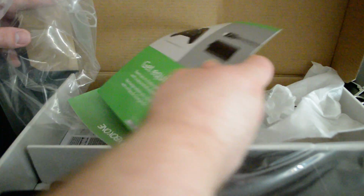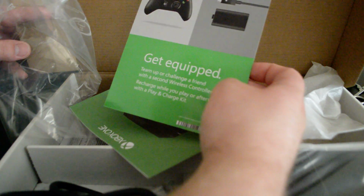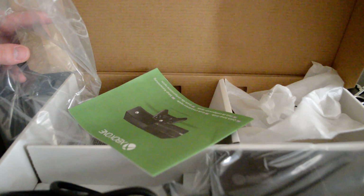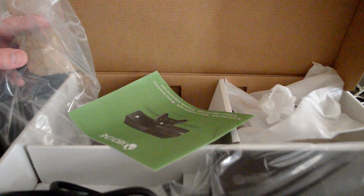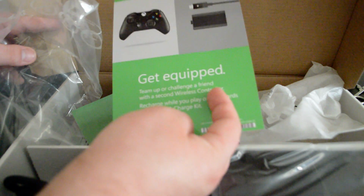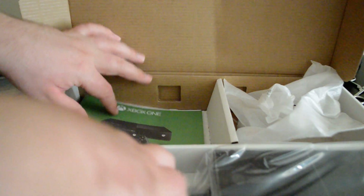You are also going to get, of course, what is this? Get equipped. This is going to be team up and challenge a friend with a second wireless controller. Recharge what you play afterwards with the play and charge kit. This is just my 14. Don't know why it's on the back of this, but you get a 14-day Xbox Gold membership with this. I've just went on eBay and bought one for £20, a 12-month one though, so I obviously won't need that. Good to hang on to it though. Just some basic instruction manual stuff there.